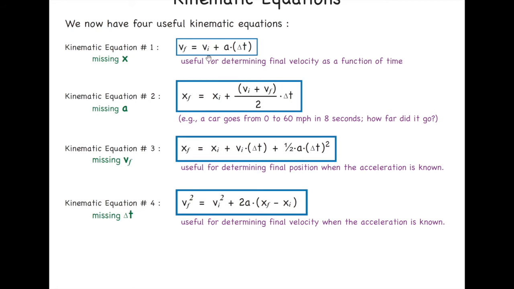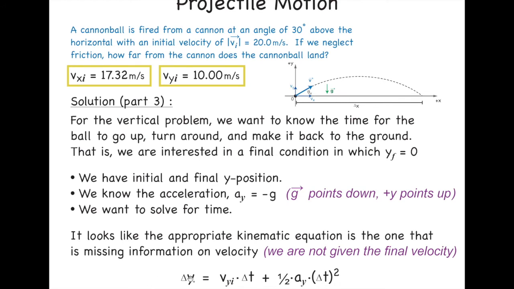So amongst these equations, we can look and say, well, the one missing velocity is this guy. Right? This one allows me to solve for the displacement in terms of the time and the acceleration, if I know the initial velocity, and I do. So we're going to use this equation. We're going to use the y version instead of the x version. Displacement is equal to the velocity times time plus 1/2 times the acceleration times time squared.